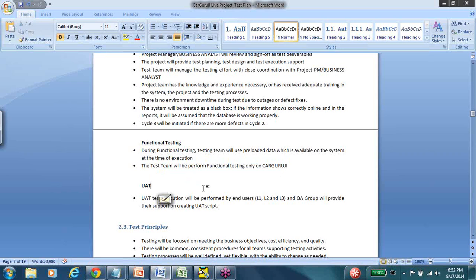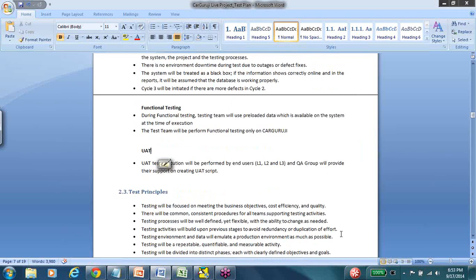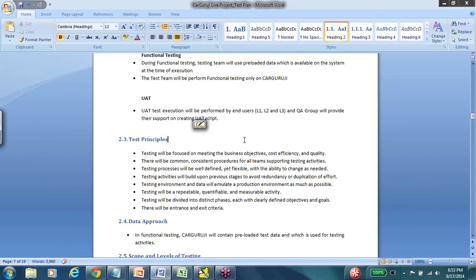For example, if you are going to take into consideration the accessibility requirements also, you can mention that you are going to include accessibility and functional testing. Whatever it is that you're going to do in your testing activity, the test plan is the place where you mention that. Now UAT test execution will be performed by end users, and the QA group will give their support on creating UAT scripts.